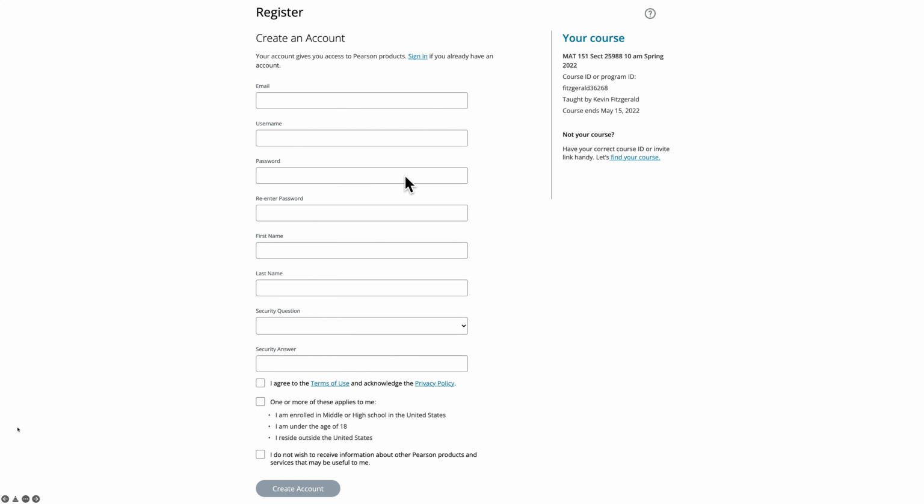Create a password. Once you click in here, it'll give you all the things you need to have, like 8 or 10 characters, whatever the case is, lowercase, numbers, uppercase, things of that nature. Re-enter your password. If they're not identical, it will let you know. First name, last name, very important.